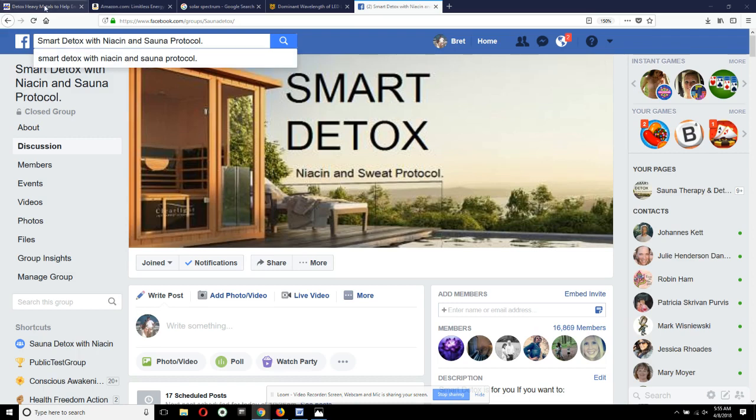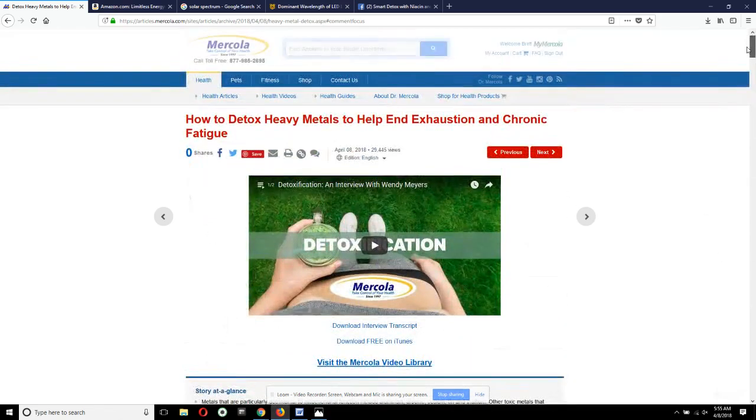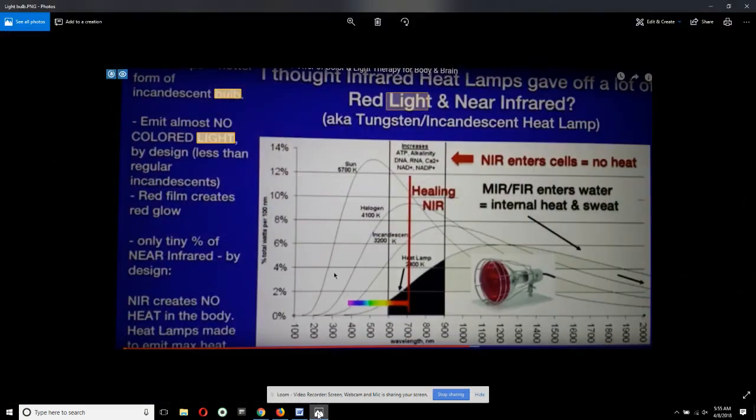So a lot of people are recommending full-spectrum saunas, and they're absolutely right. People like Dr. Mercola are recommending full-spectrum saunas because there are so many benefits, because traditionally saunas have just had far infrared, and that's a third of the wavelength. You need mid-infrared and you need near infrared as well. And so a lot of people have said, oh, let's go with these light bulb saunas, these heat lamp bulbs. Well, there are two massive problems with these light bulb saunas.